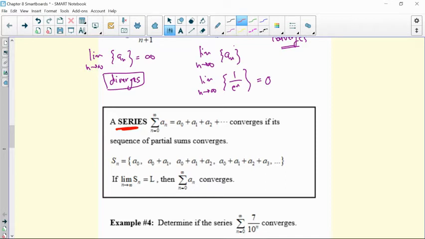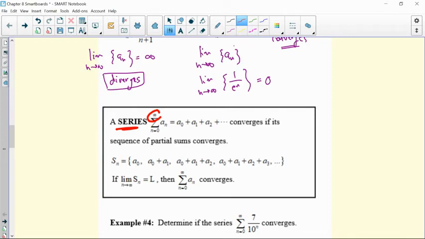And really the bulk of this chapter is going to focus on series, and what kind of behavior you can find out about that series. Is the series converging, diverging, alternating, things like that. And just again, a couple of definitions or things to think about. An infinite series, right, going up to infinity, converges if its sequence of partial sums converges.